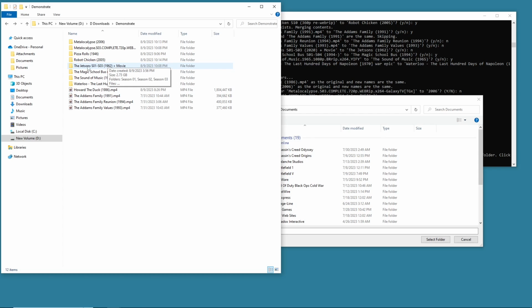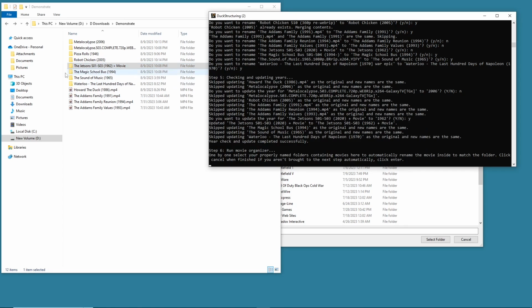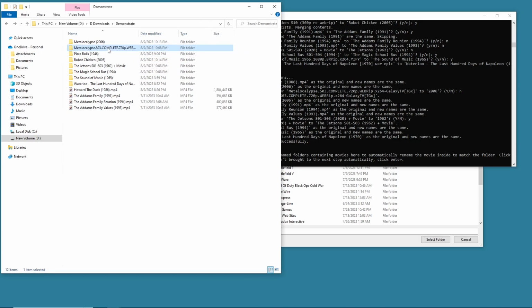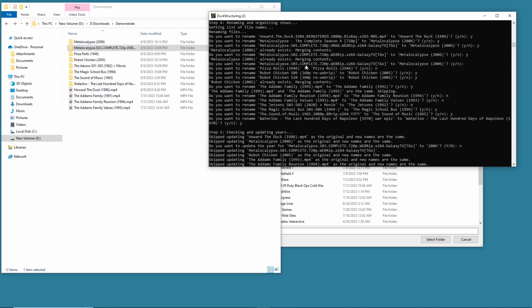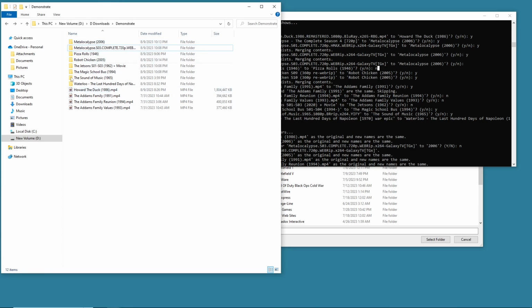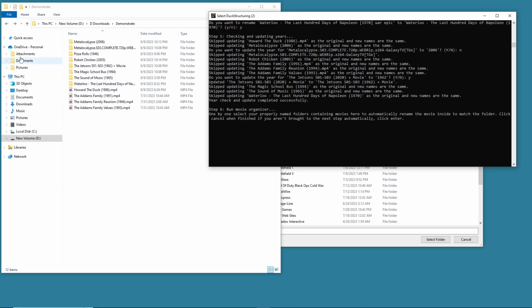So obviously we would have taken all this stuff out in the first step and it would have been properly set up, but we clicked no for demonstration purposes. But as you can see, all of these would have ended up properly. I believe we clicked no on this one, and maybe that is why. Okay, so this one didn't get changed just because I spam hit enter. So don't do that. I accidentally skipped it. You can see I didn't put anything and skipped to the next one. So don't do that. But that would have been in the Metalocalypse folder.